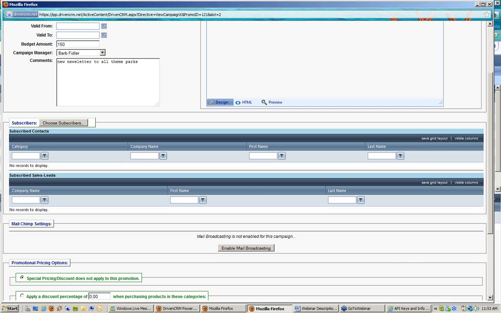Yes, it's Eric asking, that's a one-time setup step. Yes, it has to be done initially. Once it's created and put into Driven, that information is stored permanently for all future campaigns. So you never have to do that again.